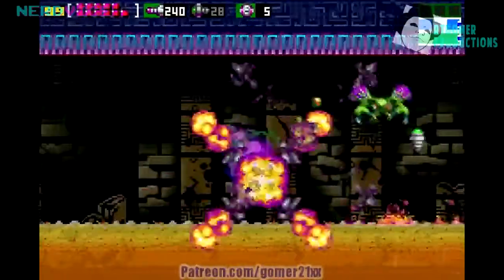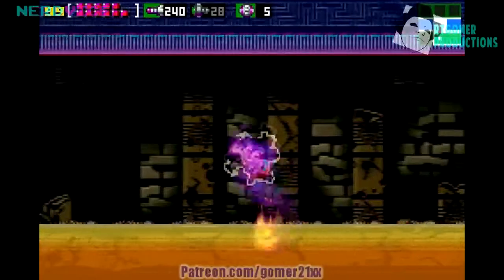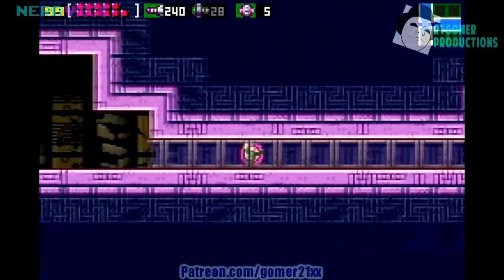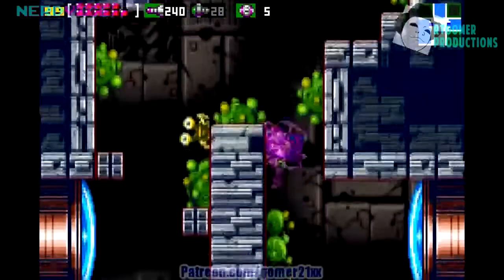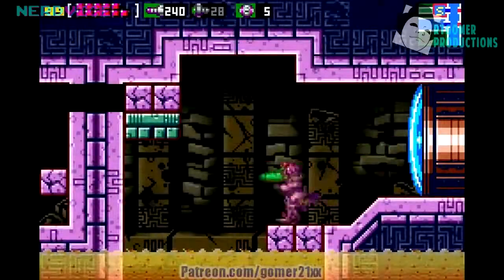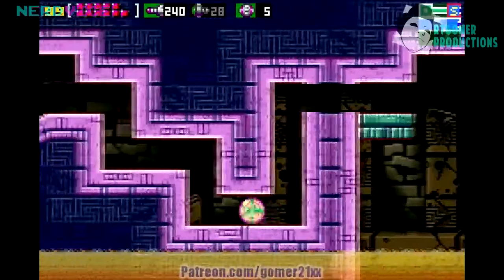Oh yeah, screw attack, space jump. Hi guys! You want to play? You want to party? Ha ha! And it's right under here. That's where this next upgrade is.